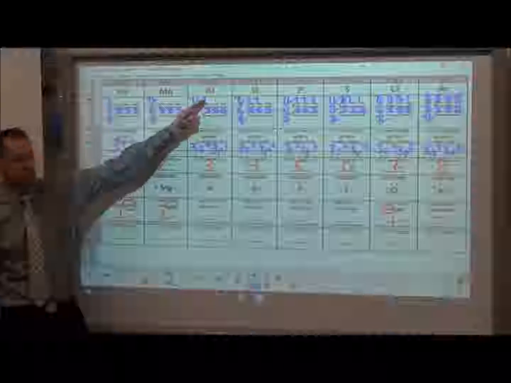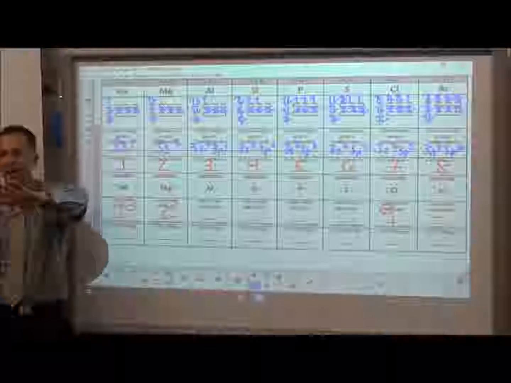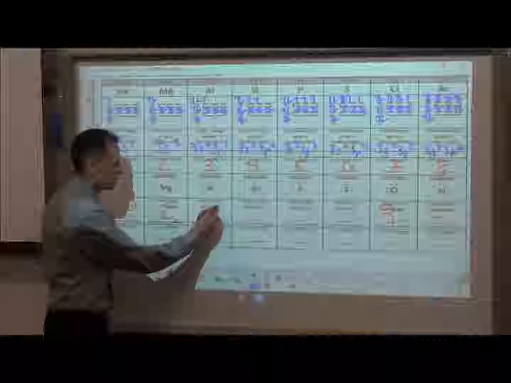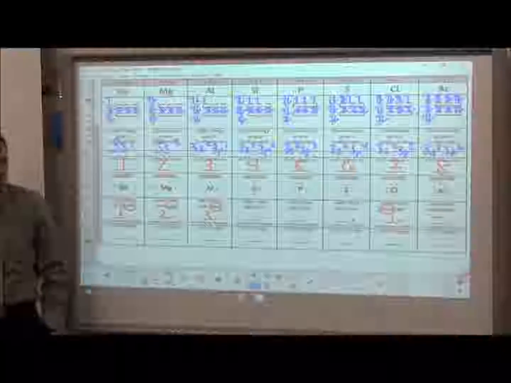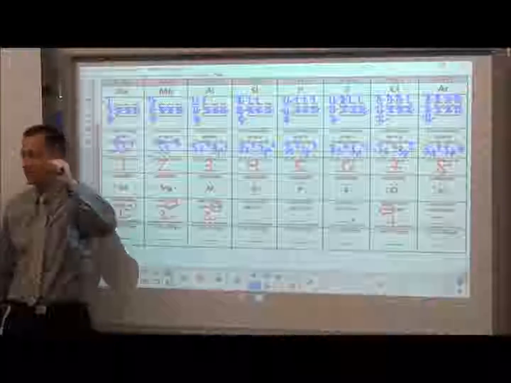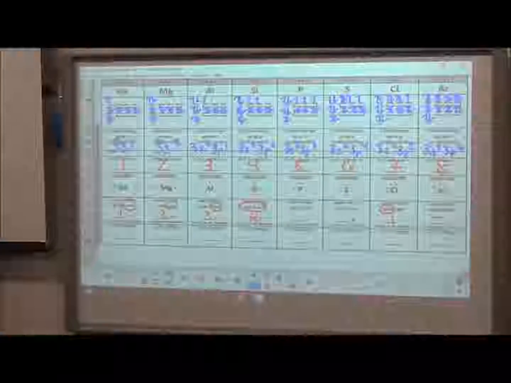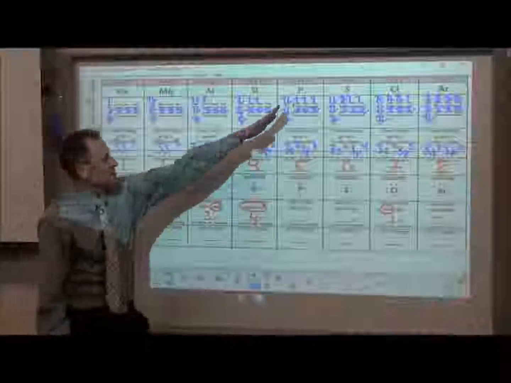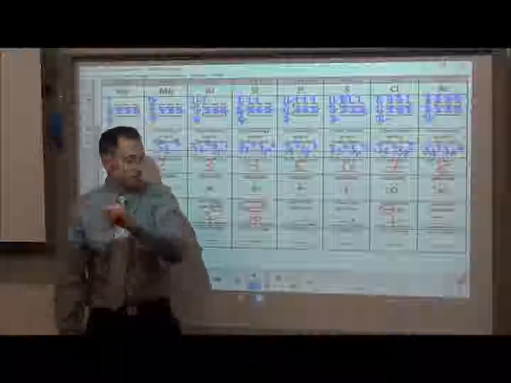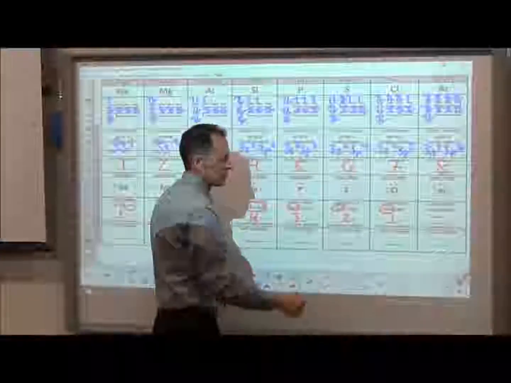I could gain 5 or lose 3. And where are you getting the lose from? I'm getting rid of all of them, or I'm adding to get to 8. I'm getting rid of those 3, or I'm adding 5. 3 is a smaller number. This one, what could I do? I could gain 4, or I could lose 4. Well, I guess both. So I'm going to circle both. It's going to be a little confusing. We'll get there. I could gain 3 or lose 5. I'm going to gain 3. And then gain 2 or lose 6. I'm going to gain 2.